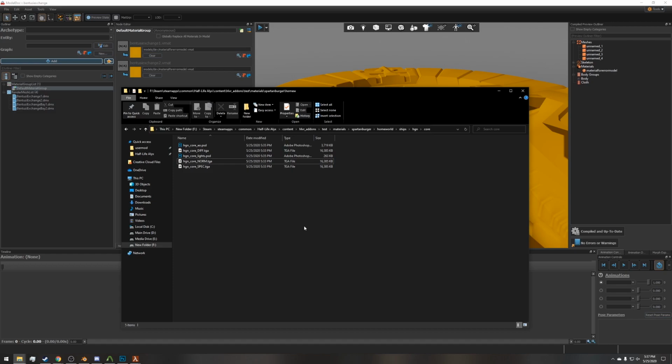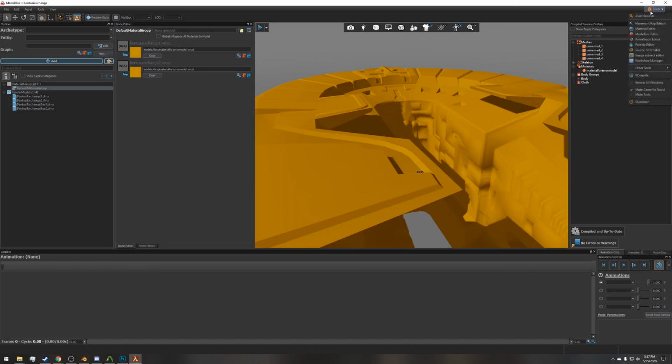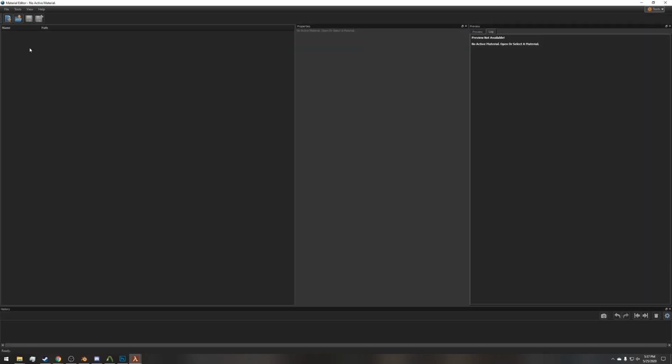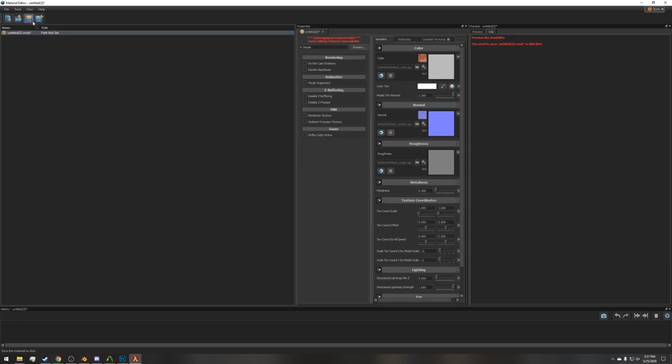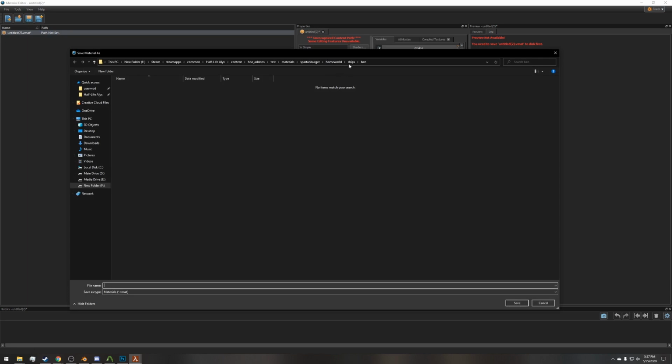Now that we have all the texture files pulled out, let's go back into the editor tools, go back into material editor, hit new to create a new material, and we can't see anything immediately. That's because we first need to save it as a material file. So hit save, and save it somewhere that makes sense, keeping in mind that wherever you save it is going to be where it's compiled to within the game folder, and give it a name that makes sense as well.